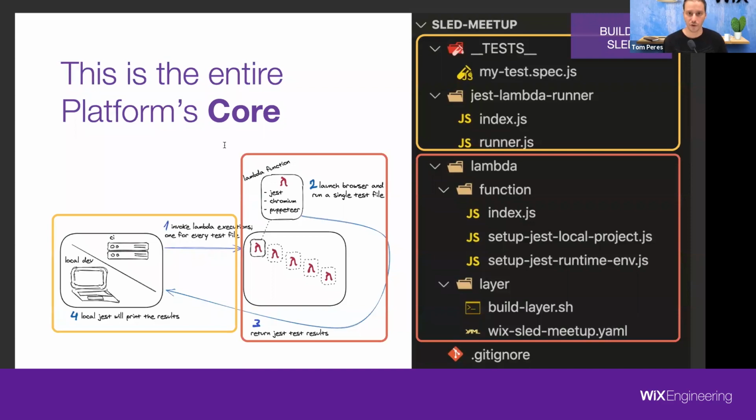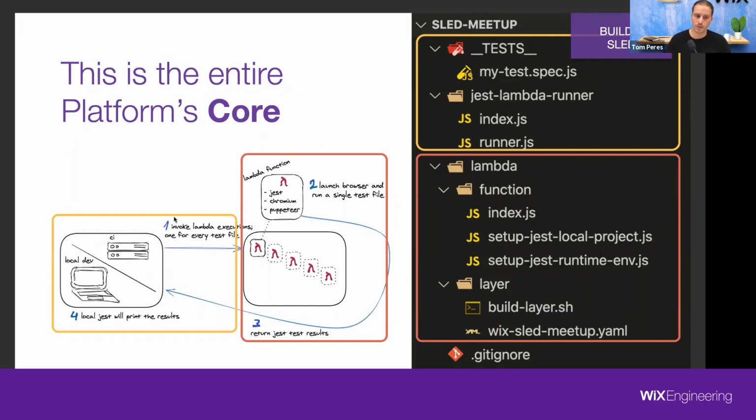The most important thing I want you to remember is that at the end of the slides, I will publish the URL and tell you where you can find this entire project. You can take it. The only thing that I couldn't supply is authentication with the AWS SDK. You have to somehow authenticate with AWS, so you have to open an account and create a Lambda function. I packed it and simplified the entire platform into this very simple project.